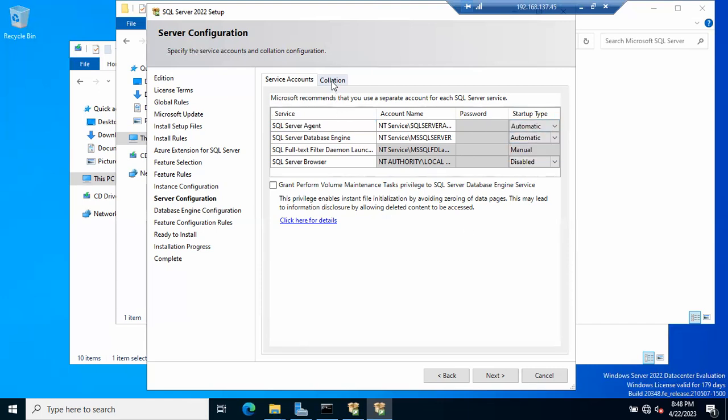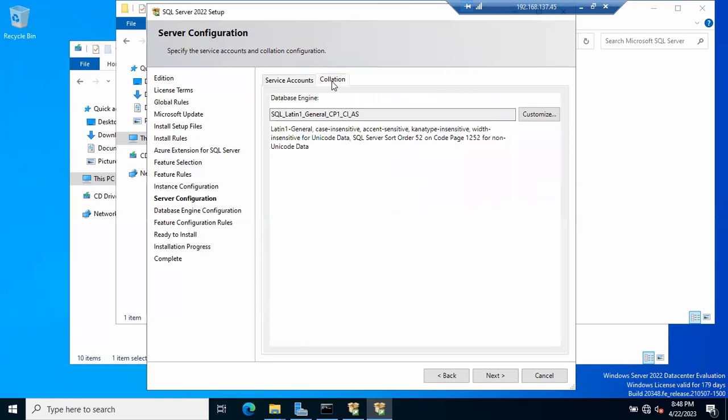Now go to collation settings. Collation settings means language settings, guys. While setting up your phone, you choose which language you want, English, Hindi, Telugu, whatever local language. If you choose Telugu, you see all the options in Telugu only. If you choose English, you see all the options in English only. What is the language setting that you are going to allow for this SQL server? Whatever data you are inserting into the database, what kind of language is it going to allow?